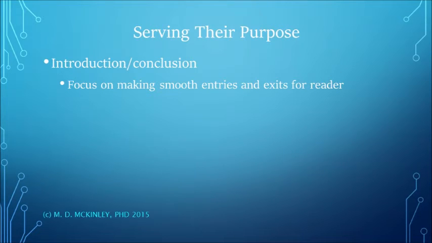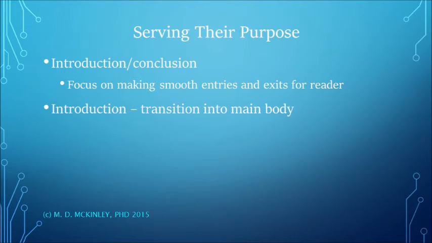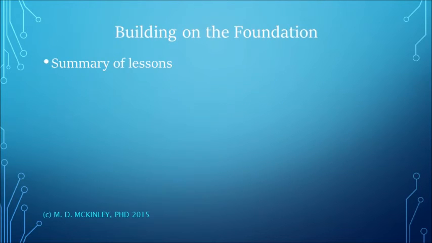No matter the type of introduction and conclusion used, the two together should focus on creating smooth transitions for the reader to enter and exit the author's main argument. The introduction should somehow transition the reader into the main body of reasoning, and the conclusion should give the reader closure. If the introduction and conclusion satisfy these criteria, then they have served their purpose no matter how the author pairs them. This is the end of this section.